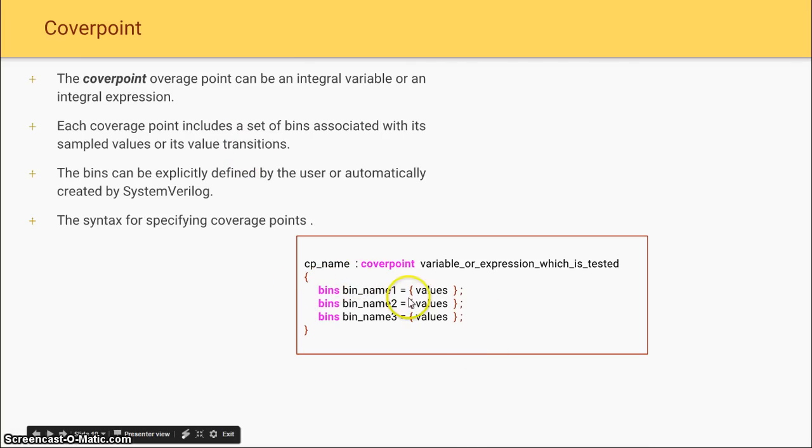A bin is a single value or a set of values which is of interest for this variable or expression, and this is the format to specify the bins. You'll use the keyword bins, then you can give any name for this particular bin followed by an equal to value. Again within the braces you will list down the values of interest for this particular bin. There can be multiple bins in the same cover point listed for the same expression or same variable.